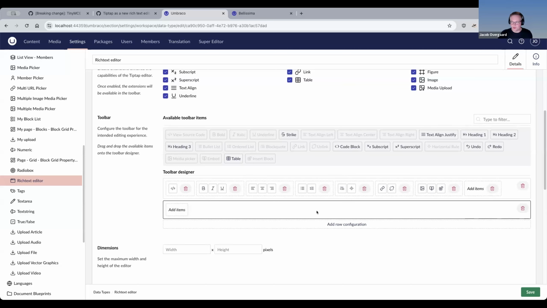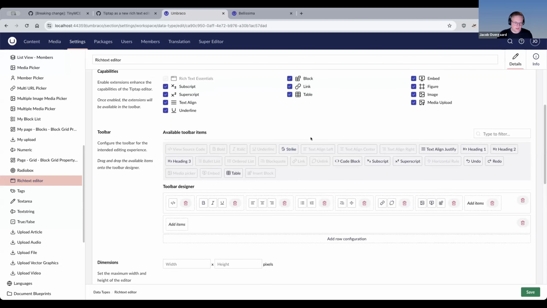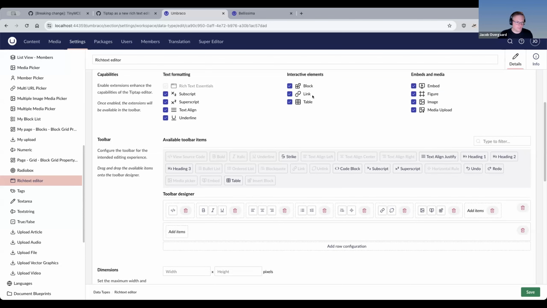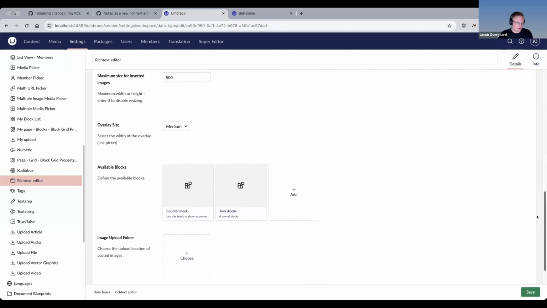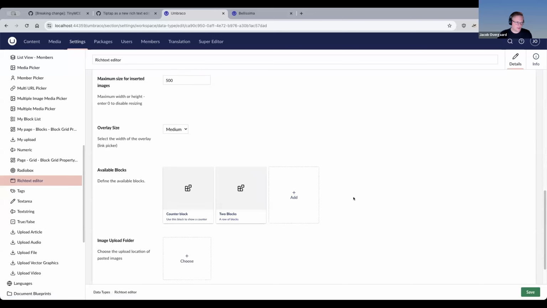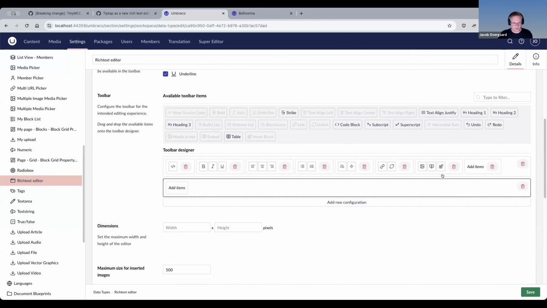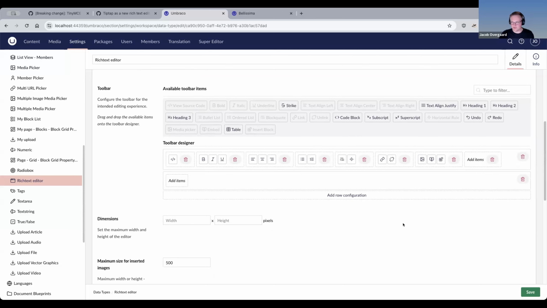We'd ideally like you to test this out as well and let us know what you think. We've been through quite a few iterations on how this looks and works and how much it needs to be tied together. There are maybe a few quirks to be aware of. One of them is blocks, because that's also tied to another configuration called available blocks. So if you don't immediately see blocks in the RTE, it's because you need to add some blocks down here in the available blocks, and then the button becomes visible and you can put it in the toolbar. It might be a little confusing at first, but we hope it makes sense once you get to play with it.